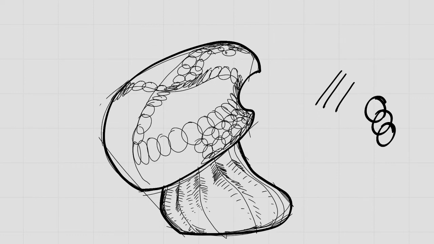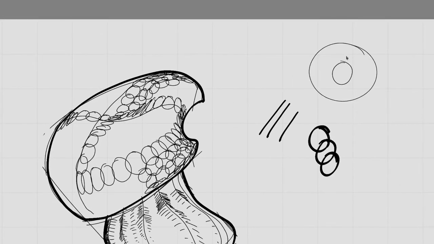So you can do these intuitively and just using that little ball as a reference.